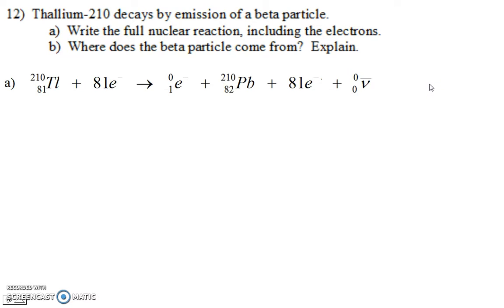And then if we were to do anything with the masses, remember that if we look up the thallium nucleus mass, it already includes the 81 electrons, and the lead nucleus mass already includes the 82 electrons. But something's a little bit weird here, because the second question asks, where does this beta particle come from, right? We start with 81 electrons, we end up with 82 electrons. Where is this beta particle coming from? Why don't you pause the video, take a couple minutes, and really think this one through. Don't just unpause the video and listen. Really see if you can figure out where the beta particle is coming from.